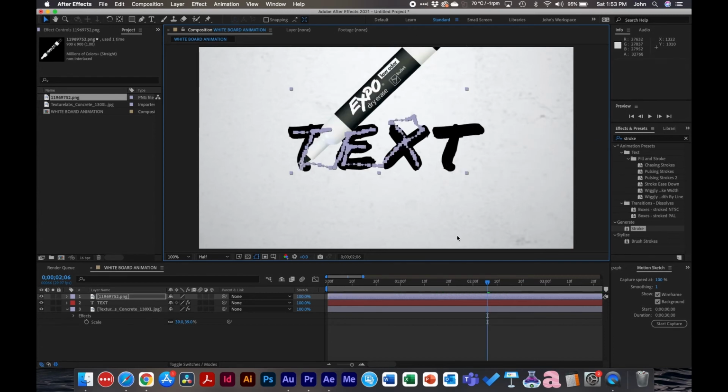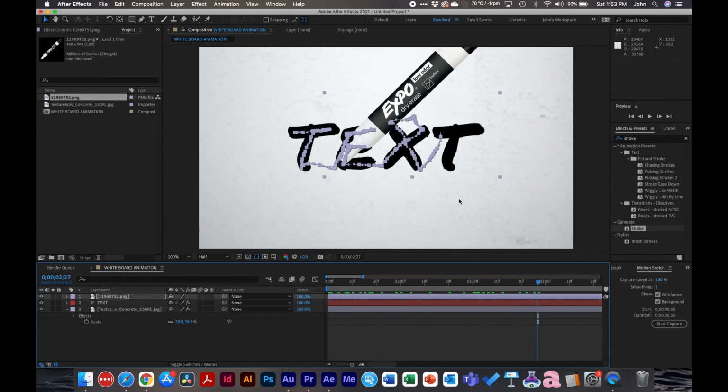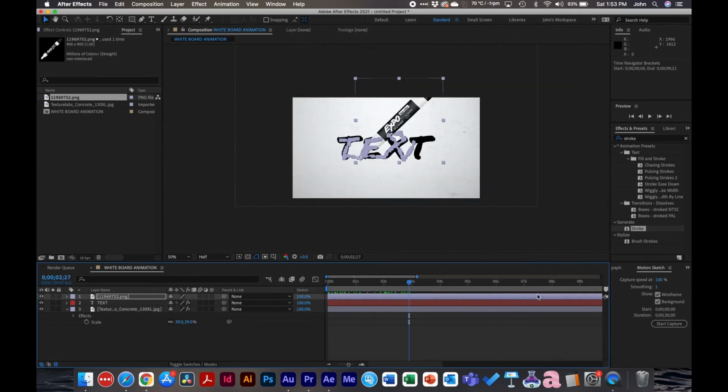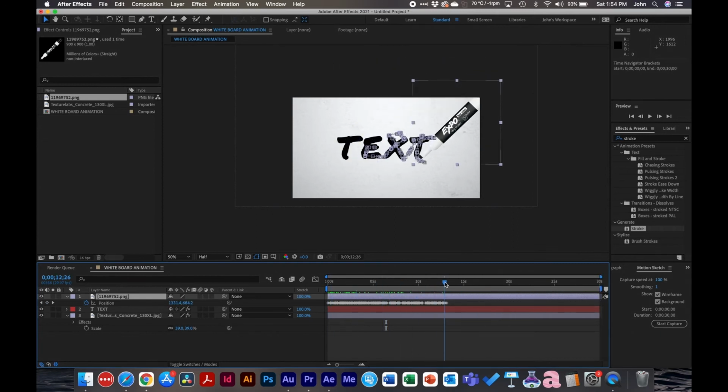And end. So there you go. So we got it, and it's animating to my cursor drawing. And if we click on the layer in the timeline and hit P to bring up position, you can see there's a bunch of keyframes. This is great, but obviously I can't animate the whole thing in 2 seconds. I'm not that quick. So we have to edit these keyframes to fit inside the 2-second animation that the stroke effect has.